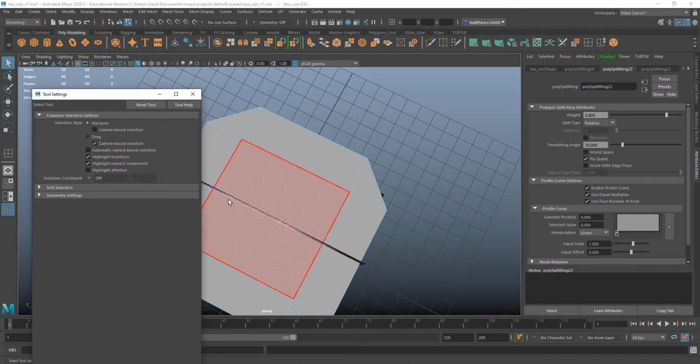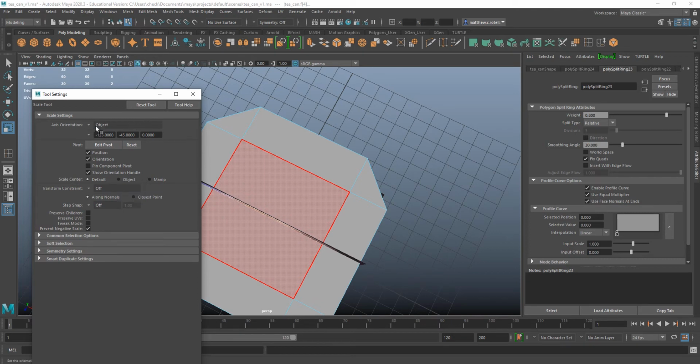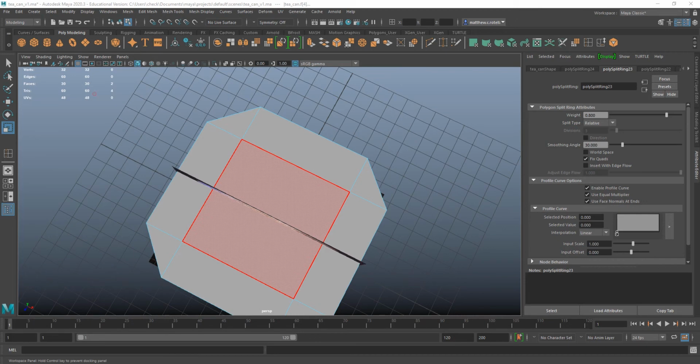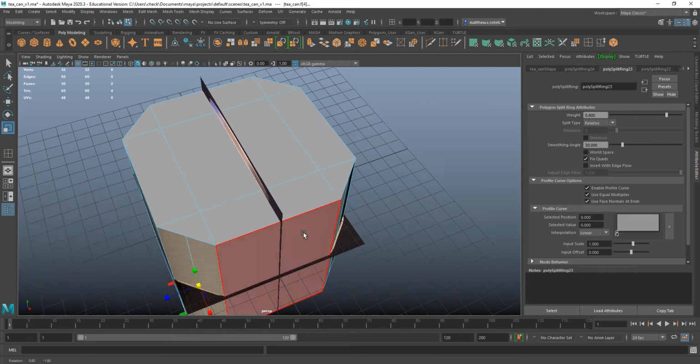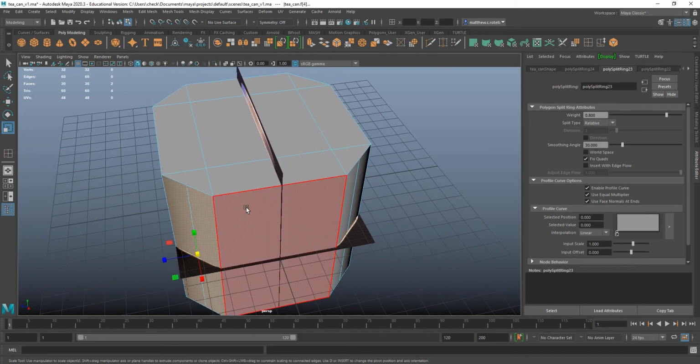Oh, and make note that I switched back to object axis orientation, and pardon me if I'm switching between the manipulator tools too quickly.